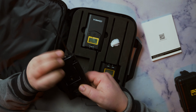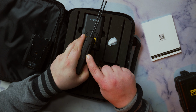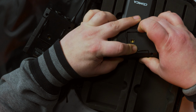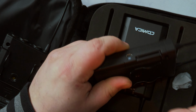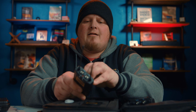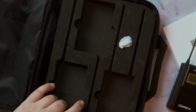If you look here, I've already put the clip on this one because I tested these out already. So let's show you how to put the clip on the receiver itself. There's these little holes here in the side that you can see, and you just line up the hole. Try to hold it there, bring the other one over. It's very snug because it has to create a tight seal, but there you go. Now you have a nice little clamp so you can hook this on your belt buckle or wherever else you need to hook it to. Like I said, I've already put these on to both transmitters. I just wanted to put it on the receiver as well.